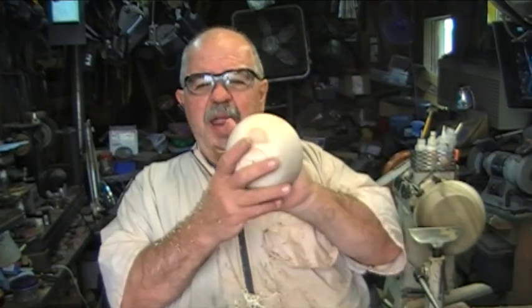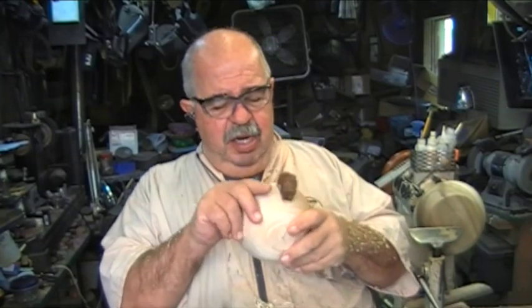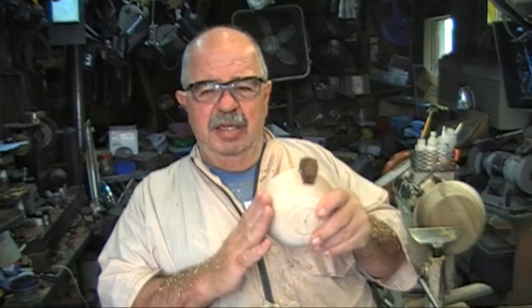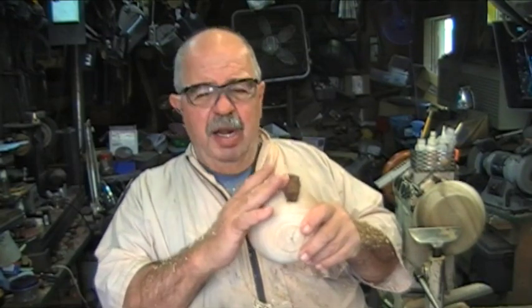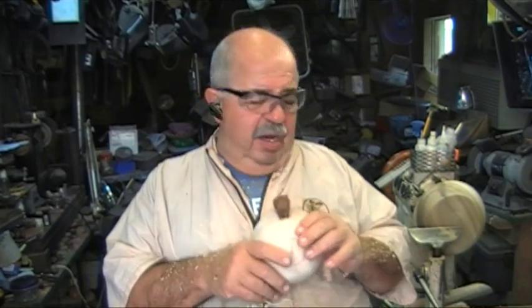Now, remember this, that grain comes straight out. When you get over here, it's on the side. So you're still cutting the same grain. But if you cut in a line of the grain, and there are terms of uphill, downhill, across grain, with grain, etc., just think about it.